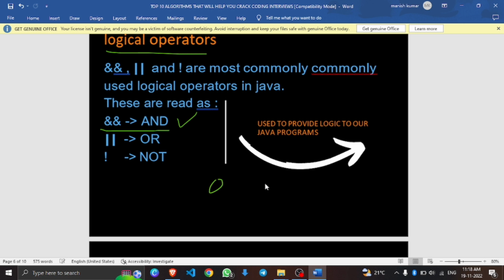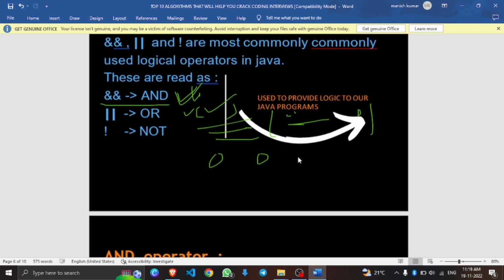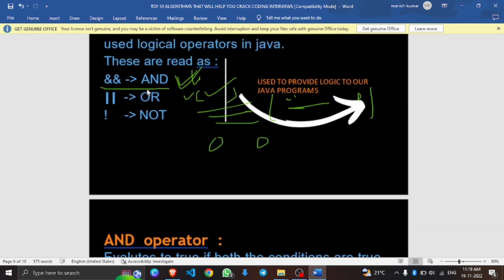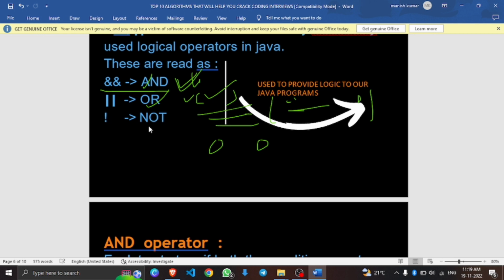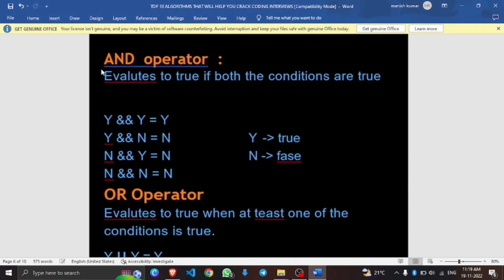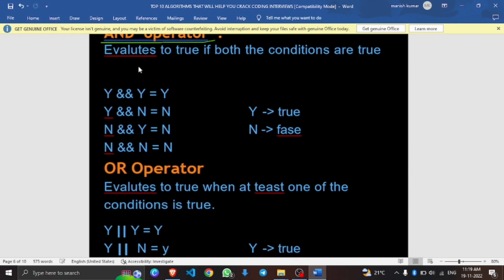If both statements become true, then only it prints true, and the statement will execute. Whatever you write in your code, whatever System.out.println, will be written inside something, and whatever you want to execute will print after that. I will explain it later. So the logical operators are the AND operator, the OR operator, and the NOT operator. We will see the AND operator first. So, what is the AND operator?